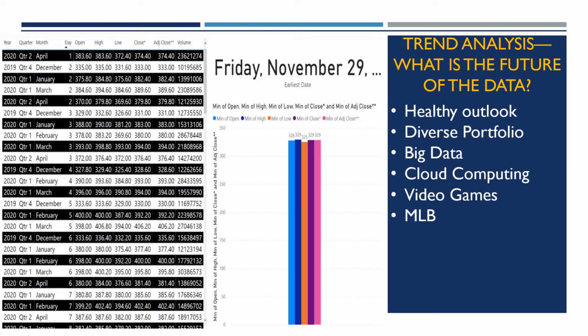They did just sign a contract with the MLB, so they will be officially partnered and officially televising and streaming their games, very similar to how I believe they have the NFL and soccer as well. So in short, what is the future of this data? If we're talking about the data exactly and the big data, it's going to grow. That's kind of the safe cop-out answer for almost every industry and every company right now, but growth. Growth 101.